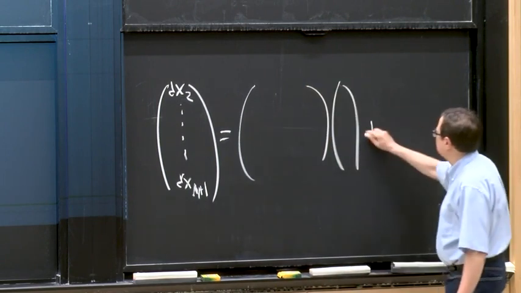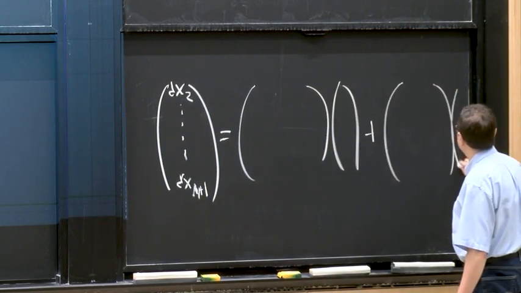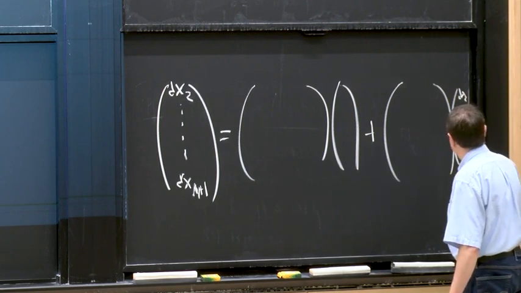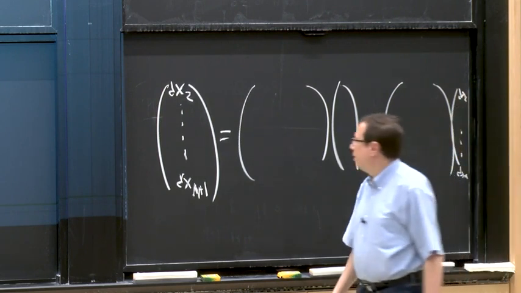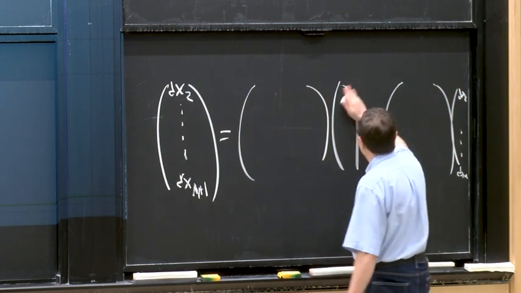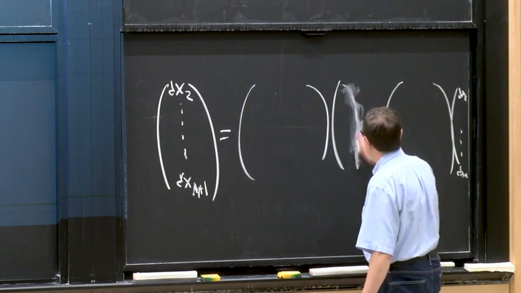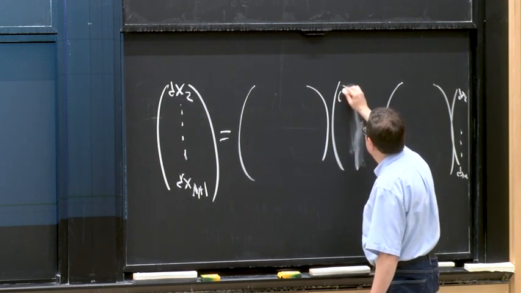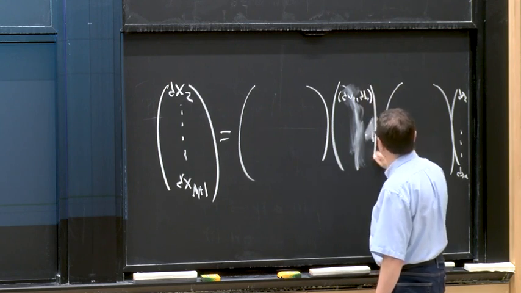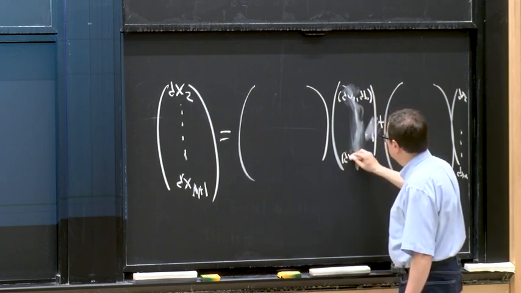Let me just sort of get the structure right. This will be dx_2 through dx_{n+1} again. Sorry for the squishing. Okay, but here, in fact, I'd like to use block matrices a little bit. So here I'm going to have dw_1, db_1. I'm going to put the bias together. Sorry for the mess. And dw_n, db_n.